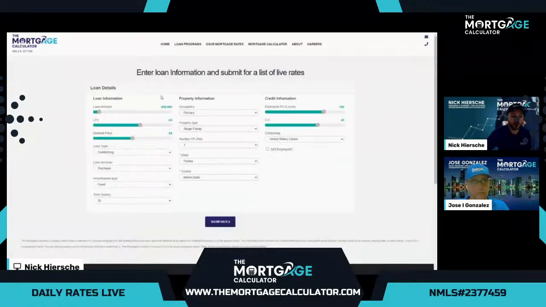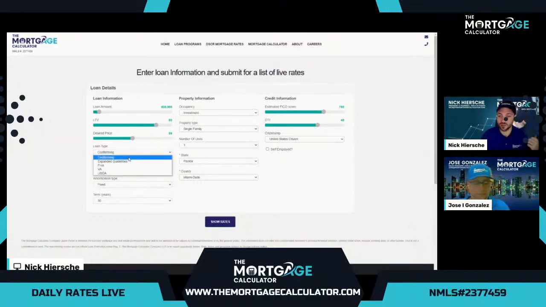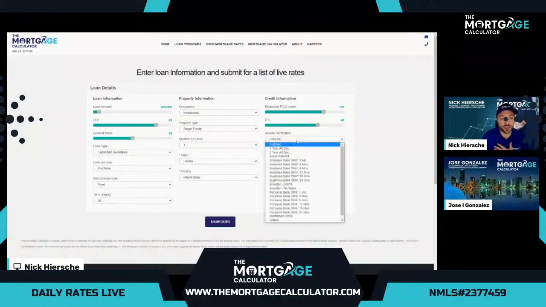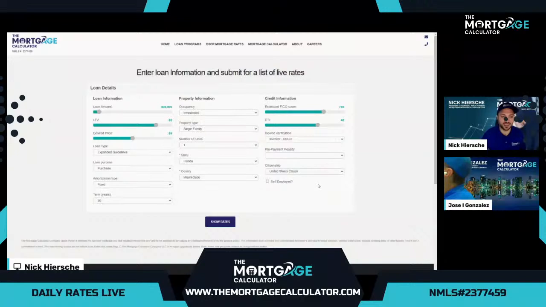So let's pull up our investment purchase options for an 80 LTV purchase. And let's go with our expanded guidelines. Remember, FHA, VA, USDA, those are only for primary homes. So when we're looking at an investment property, there's conventional investment. And then the reason that a lot of our customers come to us at the Mortgage Calculator is we specialize in all of these amazing non-QM expanded options. So for an investment property, we can use full doc, 1-year alt doc, 2-year alt doc, asset, business bank statements, and our most popular program by far, hopefully you guys have all heard of it, is our DSCR program.